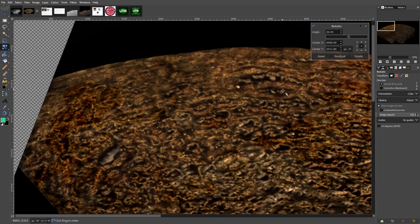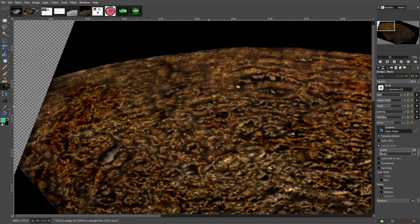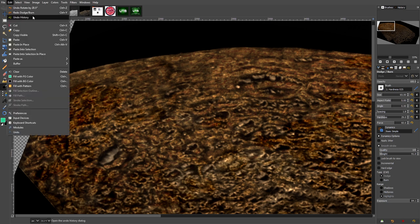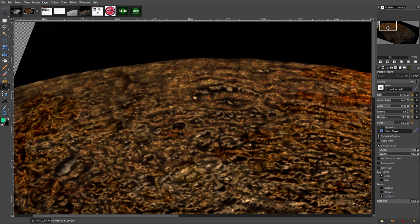This was the crater they were talking about, which has a 2.5 mile high wall on it. And after a bit of work on it, you can see there's some quite mad stuff going on. Whoop. Didn't really want to do that. So we'll just have to wait for that for a minute. Right, okay. Sorry, guys. Okay, so we'll leave it like that. Thought I was going to lose the whole thing then.